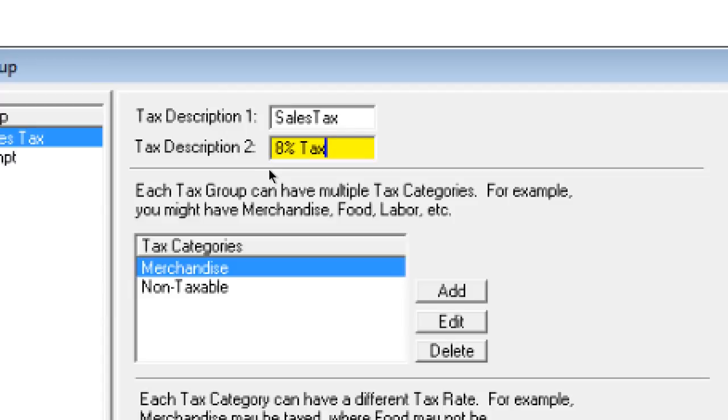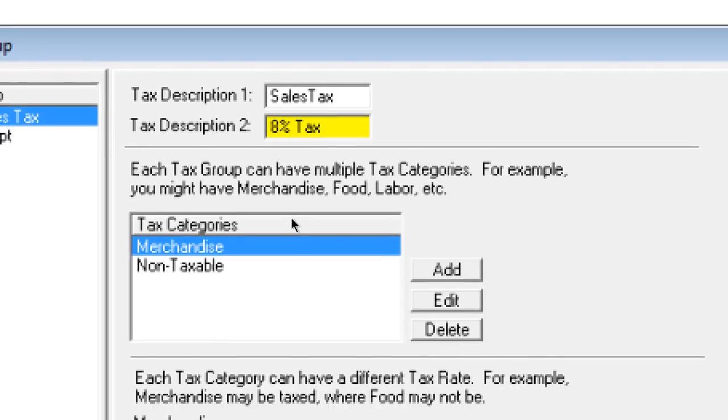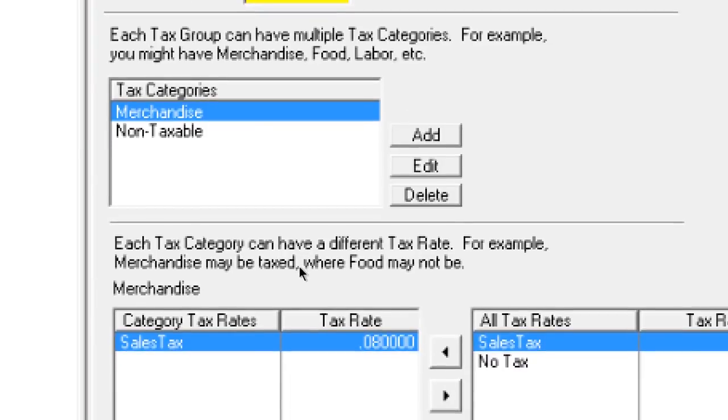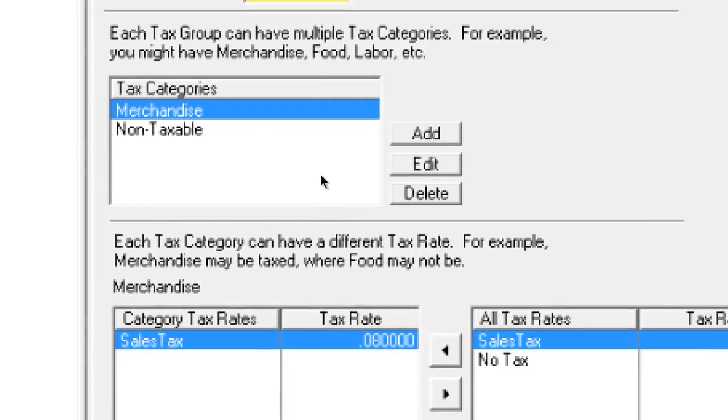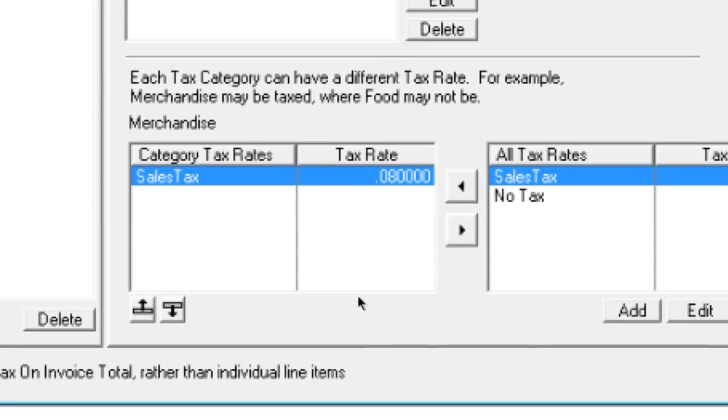So each tax group can have multiple tax categories. For example, you might have merchandise such as food, labor, etc. Here we go. Tax categories are merchandise and non-taxable. You can add more of these in here, such as food, labor, etc., that would be taxed at a different rate.